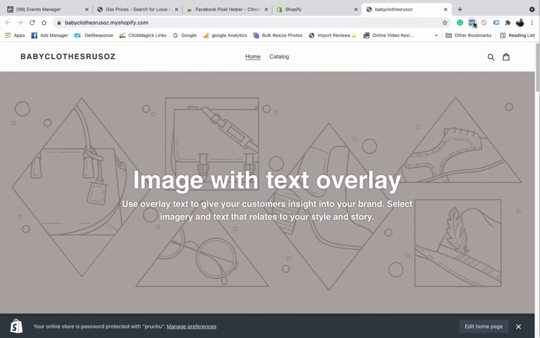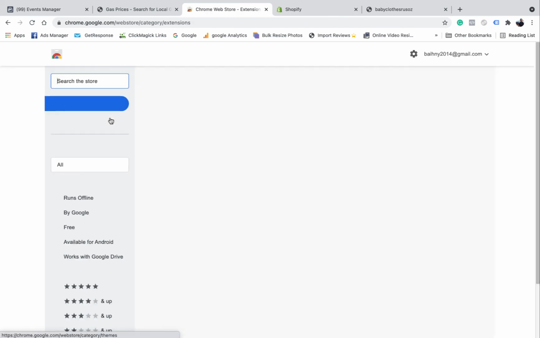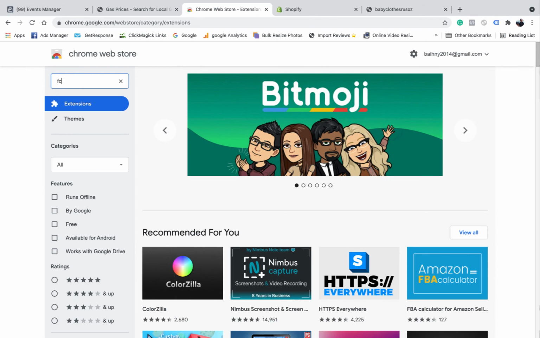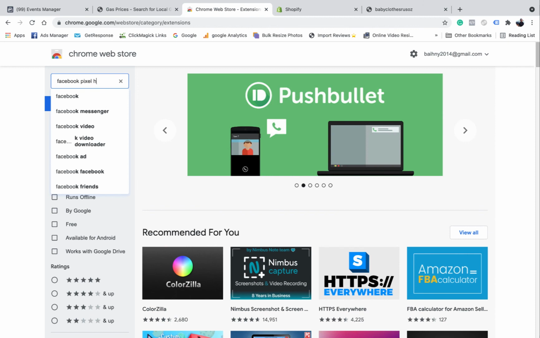And the way you get this Facebook pixel helper is you go to Google, type Chrome extensions, go to the Chrome store. In the search box, type Facebook pixel helper.